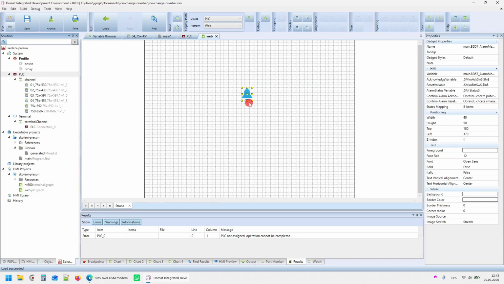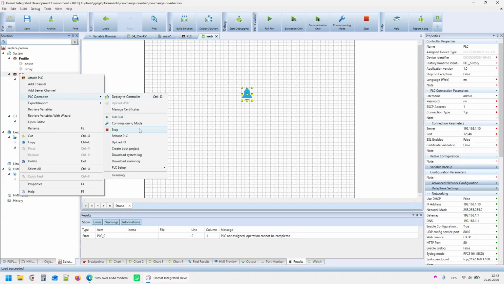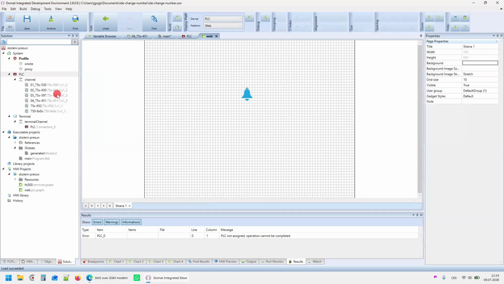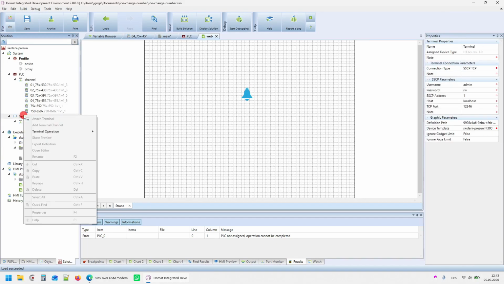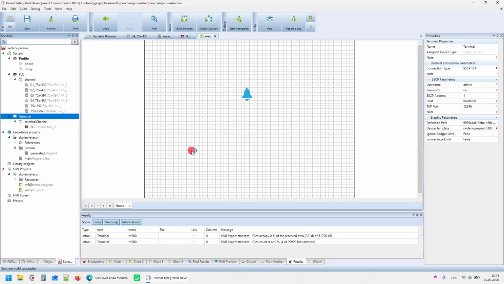You can download the alarm log from the PLC using Domat IDE, PLC operation, and download alarm log. You can also do it from the terminal, so I can show a preview of the terminal.